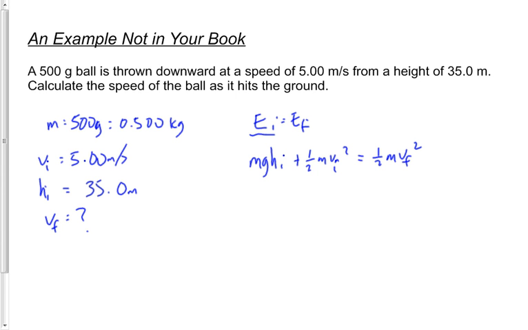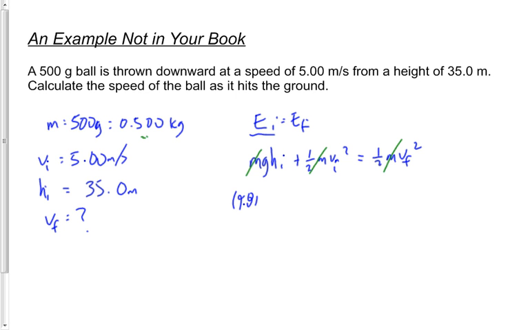There's no potential energy of any kind, but there is kinetic energy at the end of this problem, after it's fallen, as it hits the ground. Now, this doesn't always happen, but it does in this question. Little shortcut. Anybody see it? Yeah, cancel out the mass. Now, some of you are going to think, no, wait a second, you can't do that. Can't cancel out one mass on one side and then two masses on the other side. Why not? You can cancel out one mass from every term as long as it appears in every term. So although we don't need to cancel it out because we have the mass given to us, it does make our life a little bit easier.